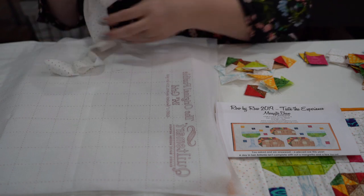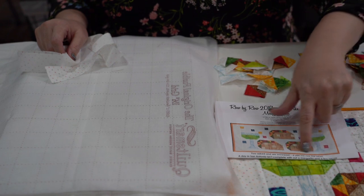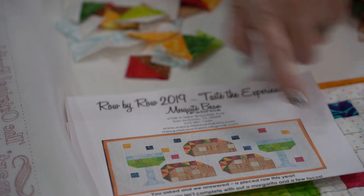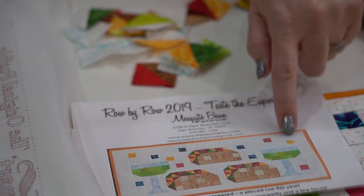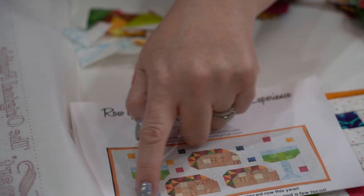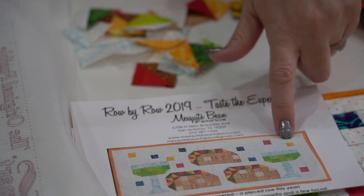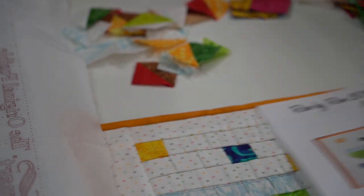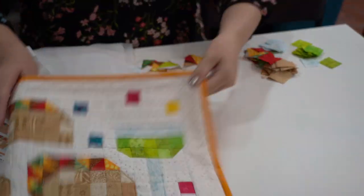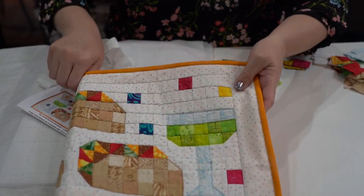So what I'm going to do is you can see that we're going to be working within the border. So this 2.5 inch piece on the side, those are your borders. And then you'll have a 1.5 inch piece across the top and a 1.5 inch piece across the bottom. And those are borders. So we're actually going to be starting about 1.5 inches in. So you can see here, we're going to be starting on this side. And we're going to be making this margarita and a taco over here.